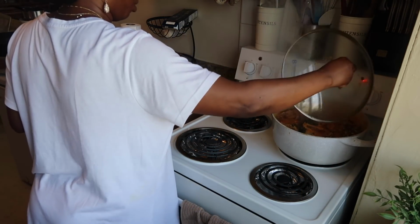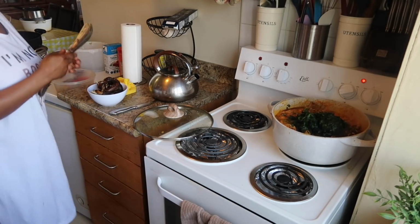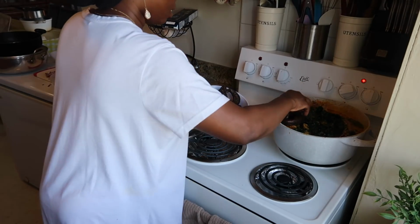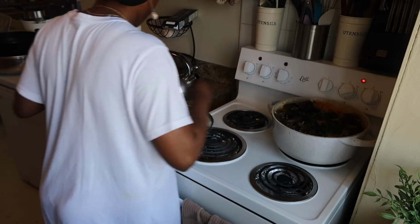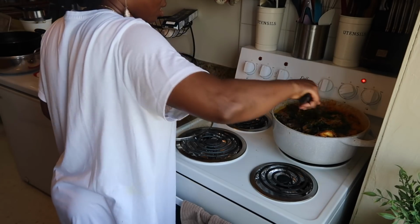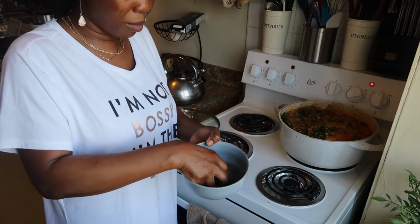Okay, you guys, my EGUSI is over here. I'm gonna be adding some locust beans into it.